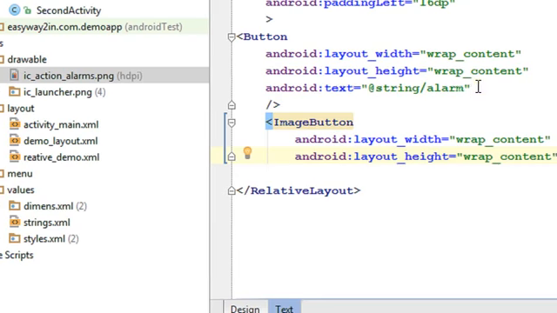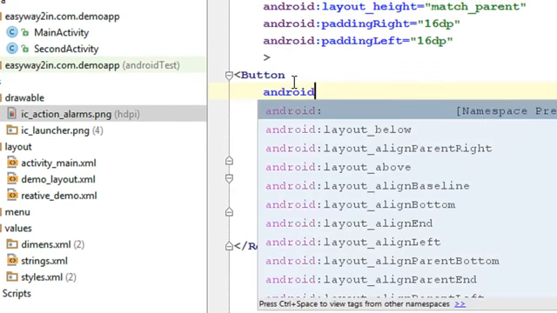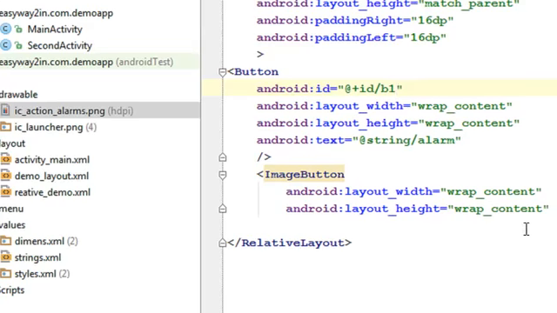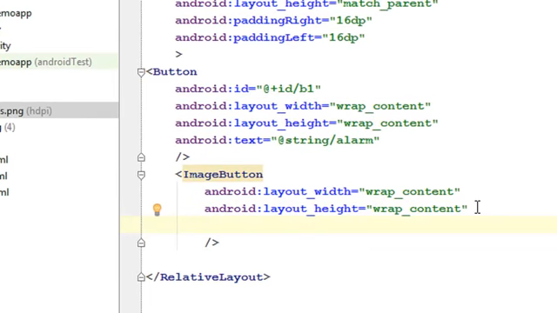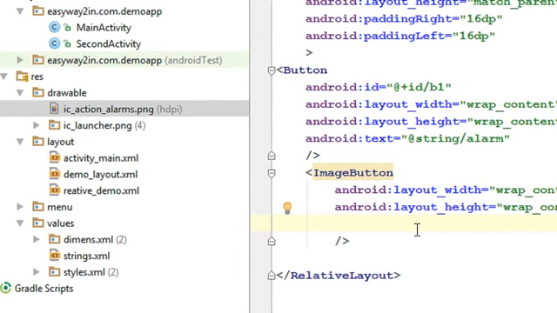Okay, so I have to specify an ID for the first button. So I specify an ID for the first button, plus ID. I name it as B1. So now we have to specify the image for the image button. Now the image is available in the drawable folder.